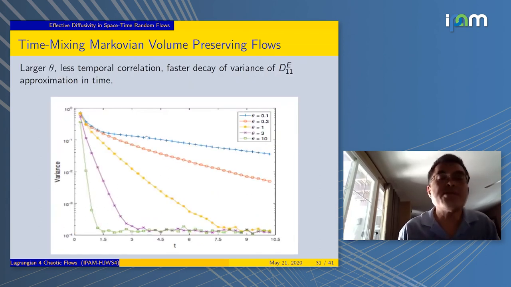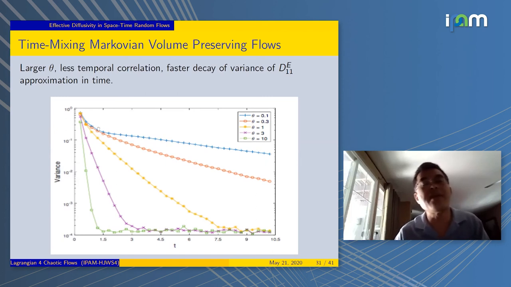If you do the standard Euler, you get the line above. The lower, the better. The Euler has 0.24. This shows you the volume-preserving scheme is much better than Euler. This one shows the time correlation. The faster the time is decorrelated, the faster the convergence. Larger θ, the less time correlation, and the more you get decay. The variance will decay fast.